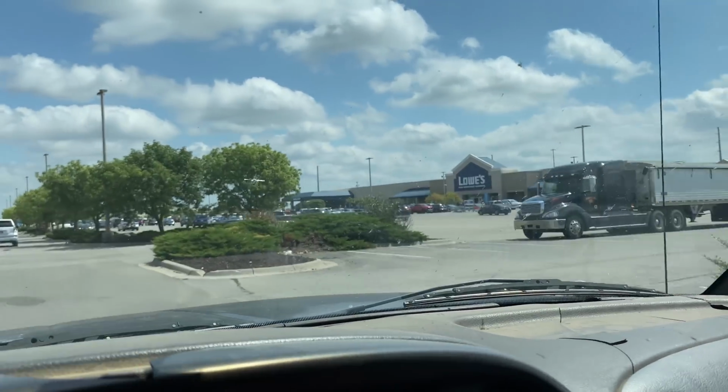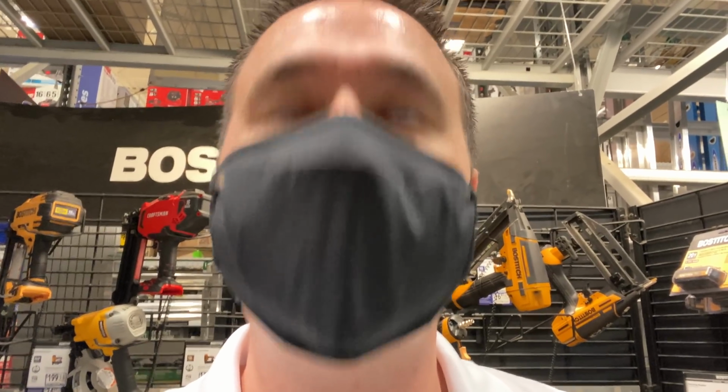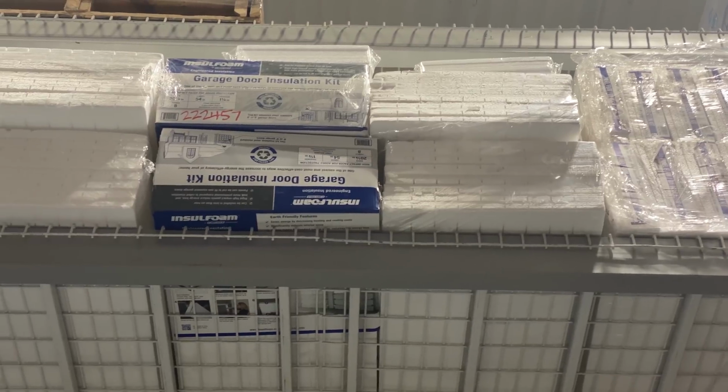I would pull into the little loading dock area, but I also want to go in and probably buy some more stuff. I want to get a garage door insulation kit, or 3 of them, because there's a lot of heat and cold that comes through those doors. So that'll be a huge change. I don't think I'm going to look at it today, but I might. I still need to worry about above the garage, all that fluffy stuff they blow around up there. So I still got to consider that as well. But I don't know how I'm going to do that yet. Okay. What I think I need is right there. Garage door insulation kit. That's the one I saw on the website. I need 3 of those because I have basically 3 doors. Hopefully that should work for me.